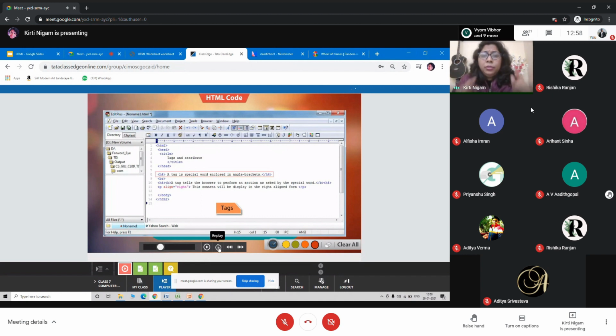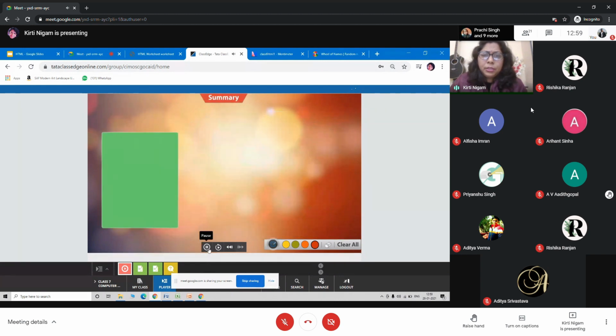Okay. And you can notice one more thing. Once this tag is open, it is closed also. And how are you closing the tag? By just putting slash before it. And all the tags are enclosed in the angular brackets, if you could notice. So you can see the tags are basically instructing how your web page will look like. And one thing which is mandatory, if the tag is open, it needs to be closed. So this is very clear from this particular slide of the video. Sorry, not this. I have to replay it again.